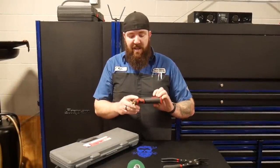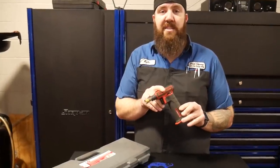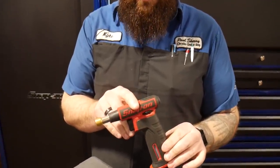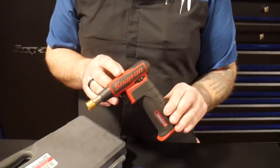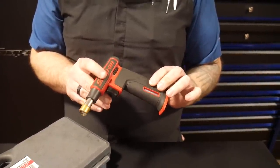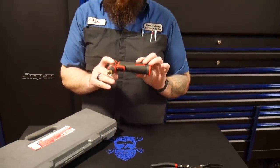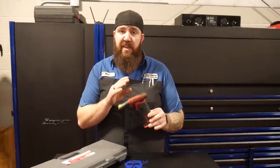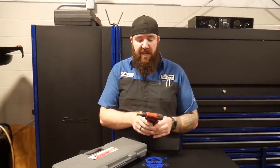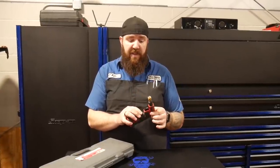Third on the list, we're going to come to the Snap-on Torch 300. I've had a chance to check out a couple of these different torches — the Torch 300 and the Torch 400, which is the next size up. The 400 was just a little bit too much overkill for what I use it for. Inside, underneath dashes, doing some wiring and soldering work — the Torch 300 just fit the build perfectly.